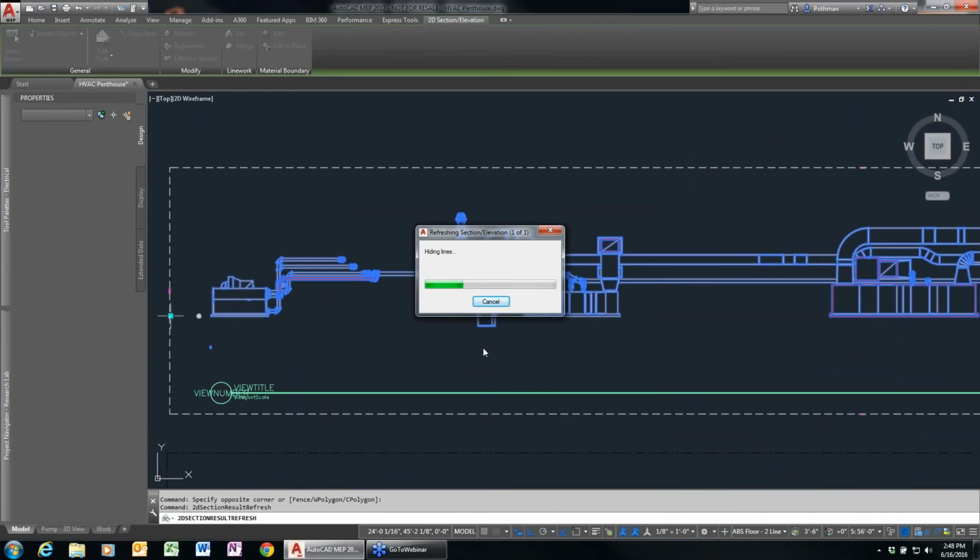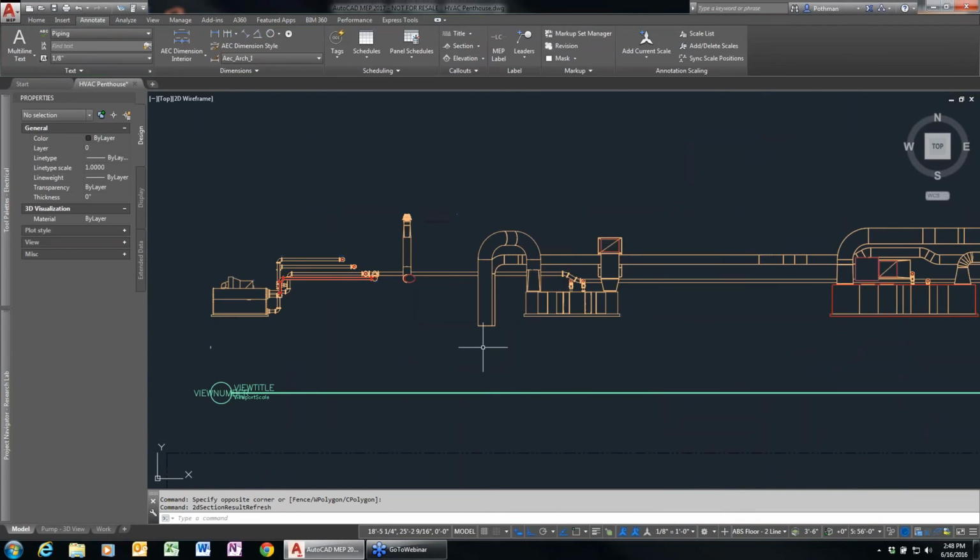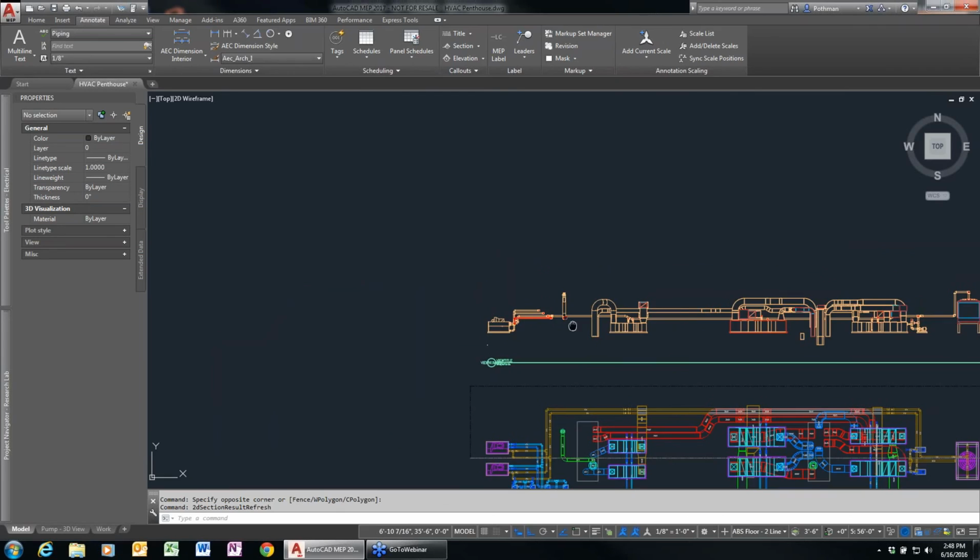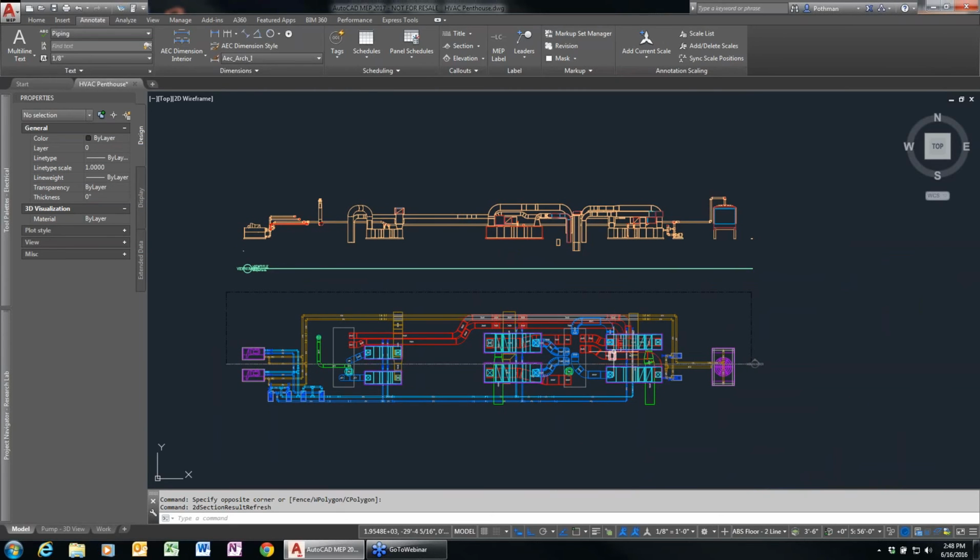And this actually can be set to refresh automatically whenever I open the drawing as well. So that automatically moves that stack to where it needs to be. So generate elevations and sections is very easy. If you had a wall behind here with brick, it can even show the material of the brick, etc. But very, very powerful set of tools.